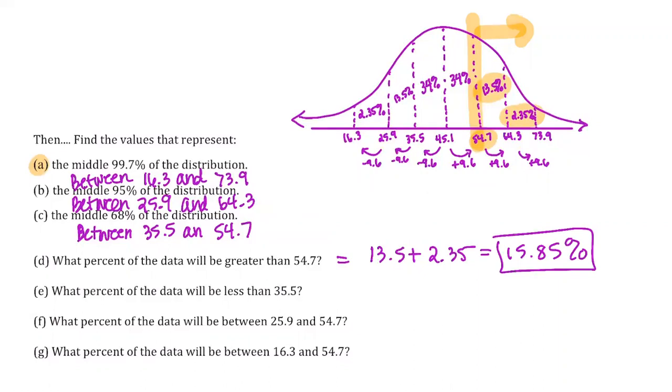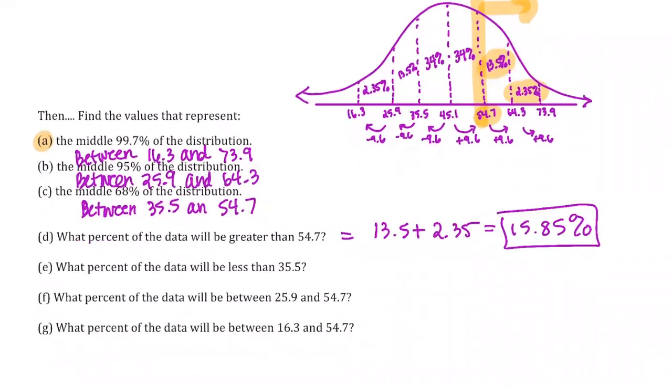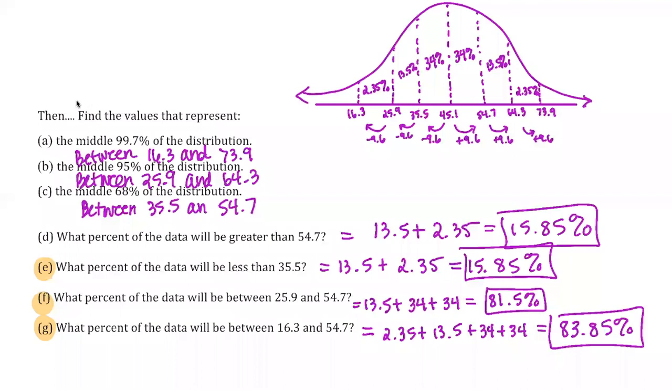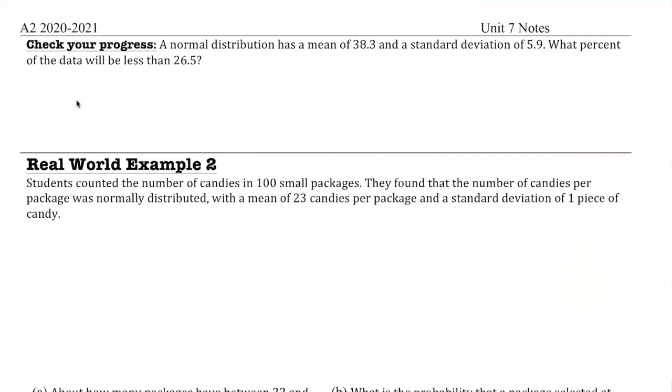All right. So what I want you guys to do is pause your video and try finding your percentages for E, F, and G. All right, final answers are up. So really you're just looking for those values in your different standard deviations away from your mean, and you're just calculating those percentages. Now for when we take our quiz on this, you guys are going to be given those percentages. You don't have to memorize those. You are going to have to know how to create these values right here. So let's do one more practice problem with this part.